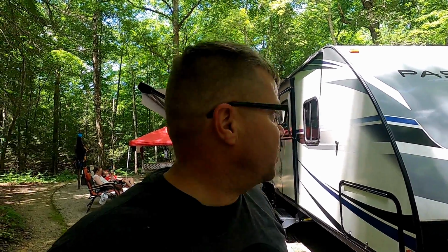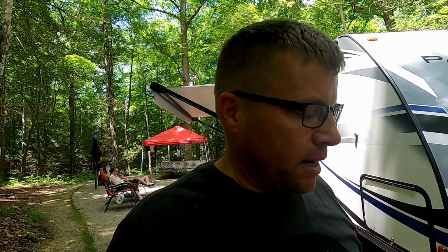Quality. All right, when I bought this camper, it was around $25,000, and you get a certain quality for a $25,000 camper. Nowadays, they're probably even more expensive because of the way everything's inflated. But quality translates to everything else. So for an adult, you're not going to have any problem with stuff inside probably. But if you've got kids that want to jump around and wreak havoc, some of that stuff inside is going to get torn up, chipped, and everything else. So you've got to handle it with care.